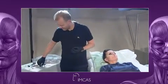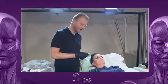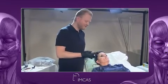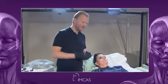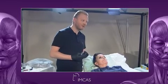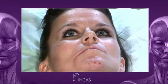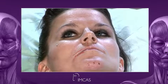I love to work with a microcannula. This is one of the reasons, but not the only reason. The microcannula actually, for me, becomes in a way my three-dimensional GPS. By using the microcannula, I can differentiate the different layers that were just shown to us. I want to avoid intramuscular injection, because that also creates a high risk of nodules and not as nice results. I don't want to inject too superficially and have visible filler, but I just want to be on top of the orbicularis oris muscle, which is a layer I can find with my microcannula.